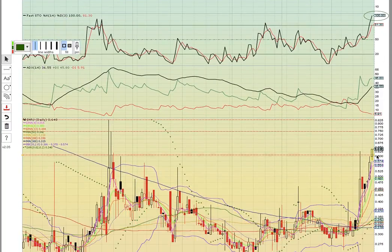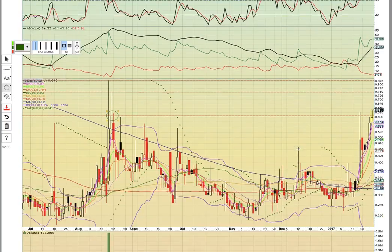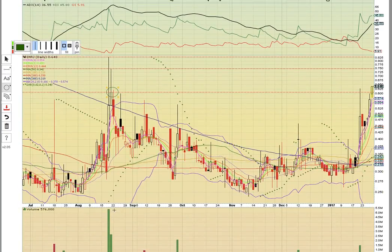If you notice, there's no wick on the upper candle at 64. That is high of day, and that is the current key level to break. As you can see here, the key level that we were looking at today was the close back here in August, the August 23rd high close. That was the key level to break. And that's what's happening today. The share price is breaking above, and what we said was the next targets were going to be the high of day here at 75 and the high of day at 82. Those are the next resistance levels on the daily chart. So this is breaking out.